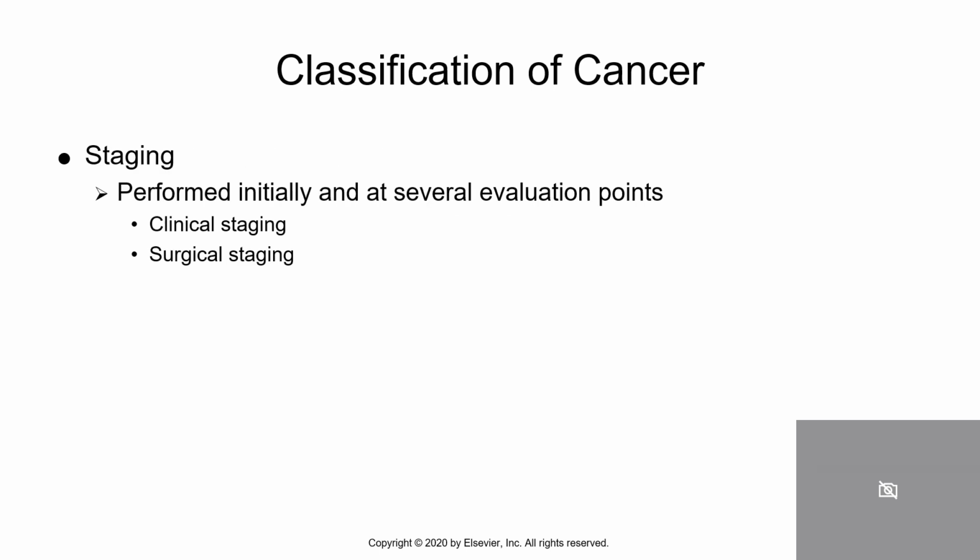So the staging is done either clinically or surgically. They try to avoid surgical staging now unless it's just a type of malignancy that they can't get to otherwise. Clinical staging can be done through different types of scans, ultrasounds, CTs, PET scans. Whereas the surgical staging, of course, requires the actual surgery, whether it be exploratory or a lymph node sampling.